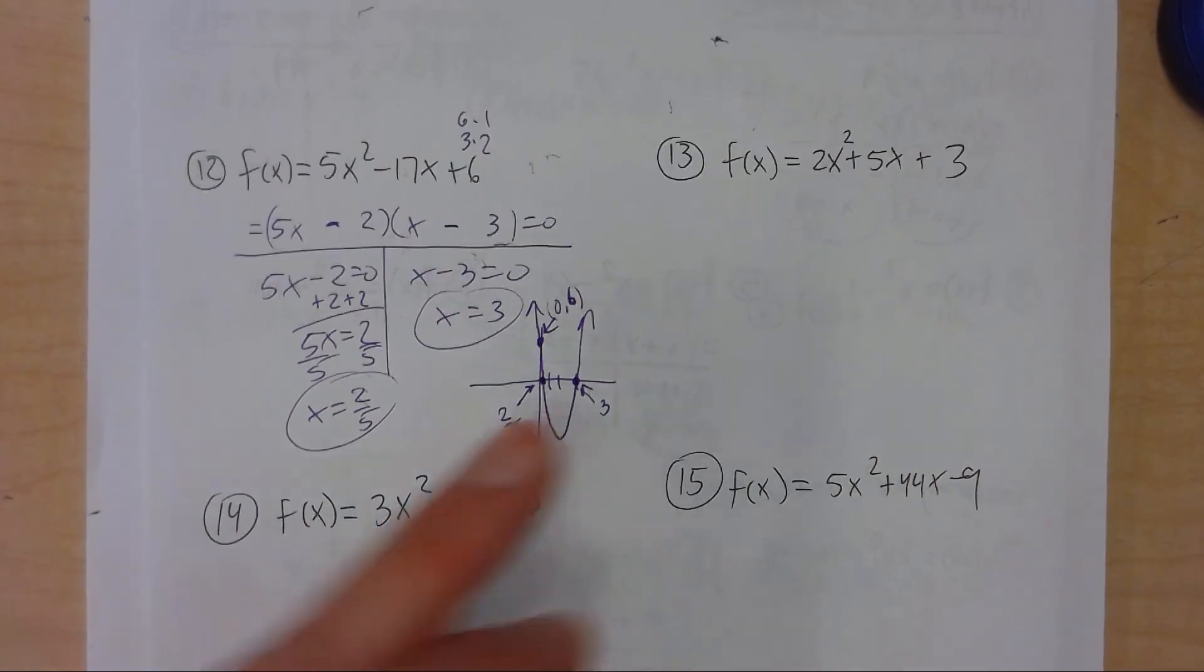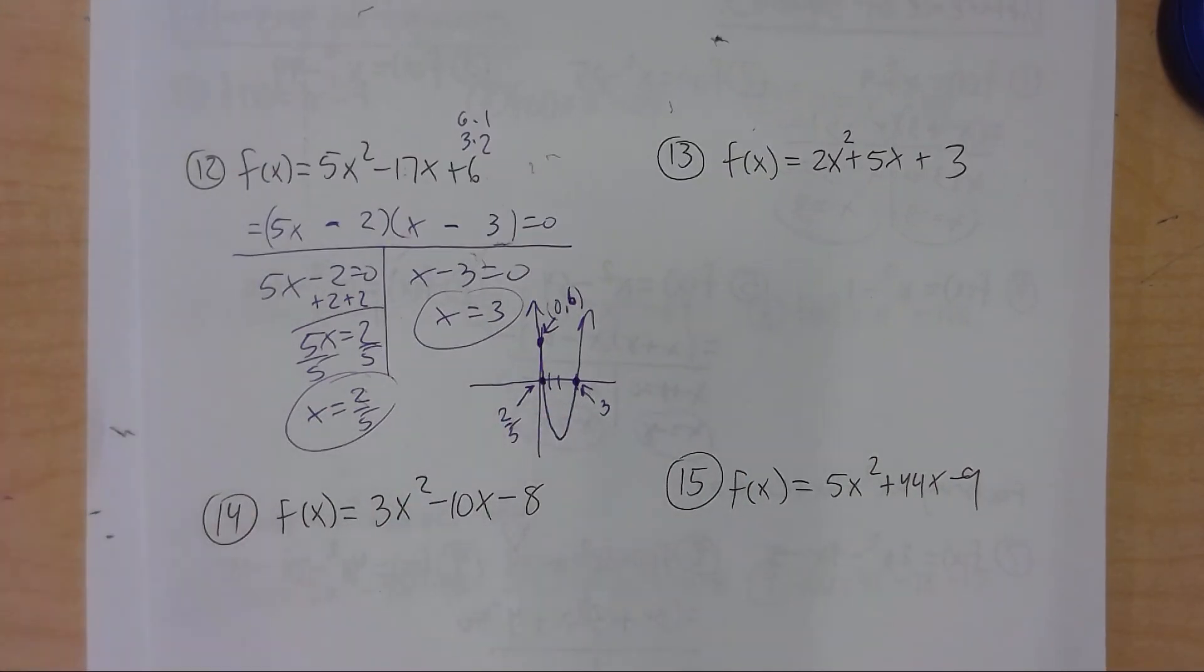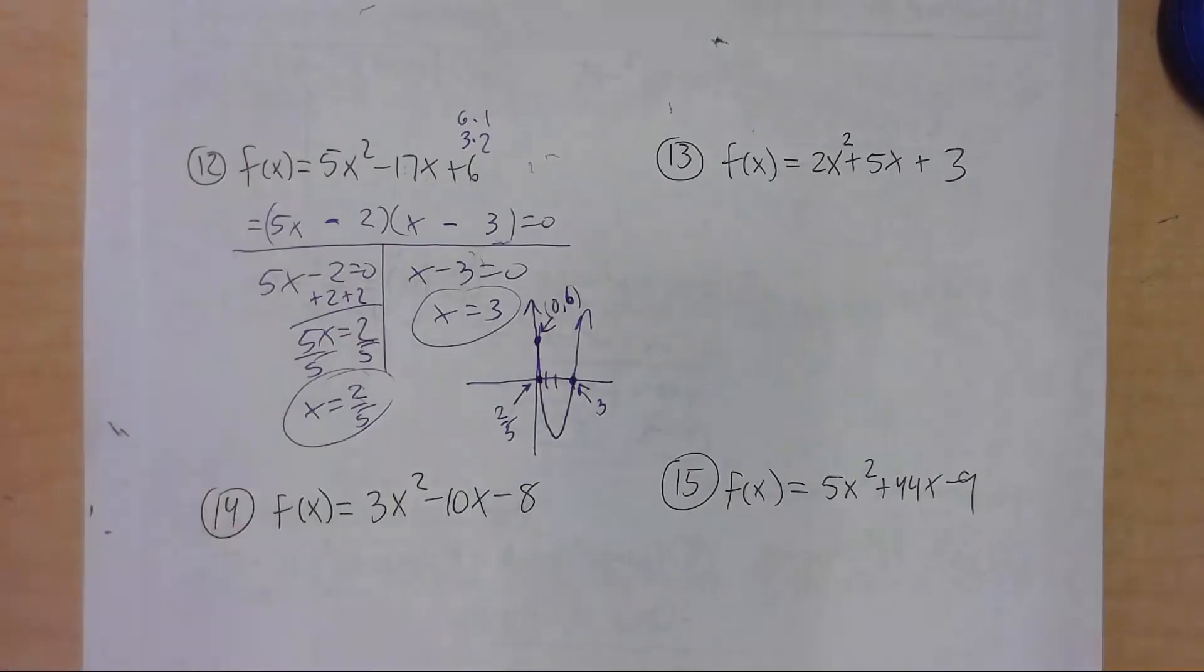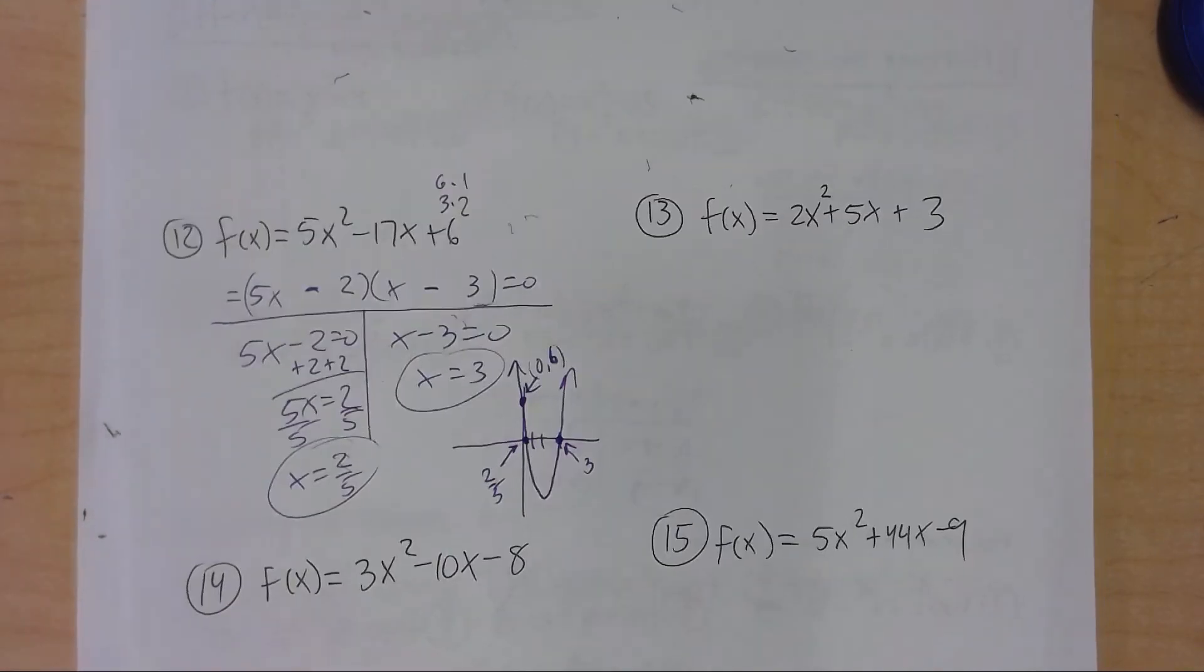Now, you don't have to draw the graph with each one of them. But if it helps you to understand it, by all means, draw the little graph here to show what's going on here. Those are the places where it crosses. Those are the answers. There's the parabola. And I think that can be a very useful exercise. All right. Peace out. You can do it.